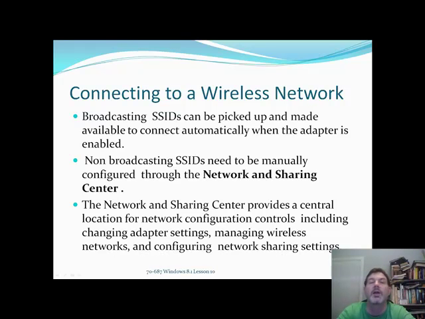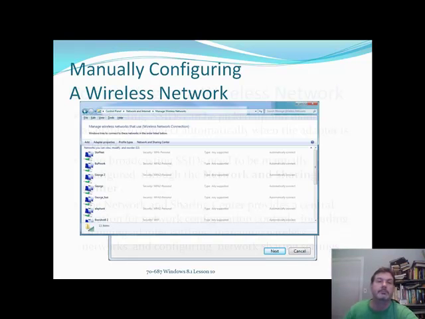That center is located in the Control Panel off of the desktop. And the Network and Sharing Center provides a central location for pretty much all of your network configuration needs. That will include things like changing the adapter settings, managing wireless networks, and of course configuring any of the network sharing settings on the computer.